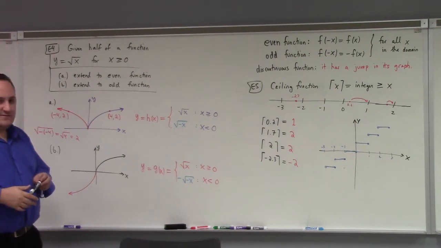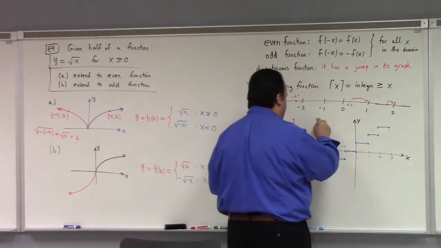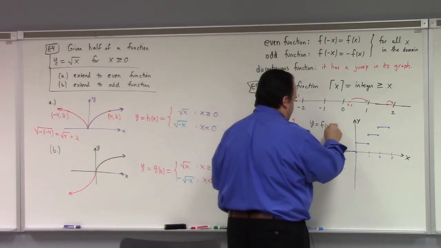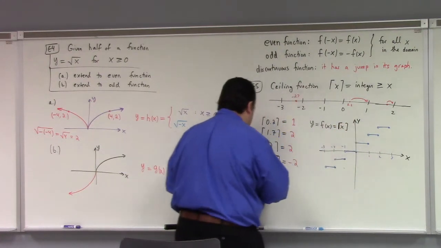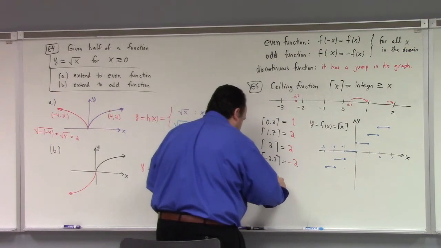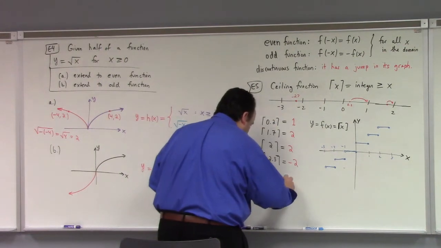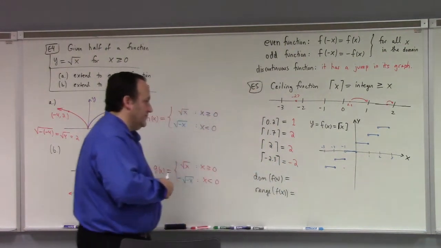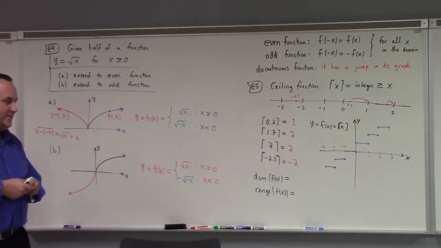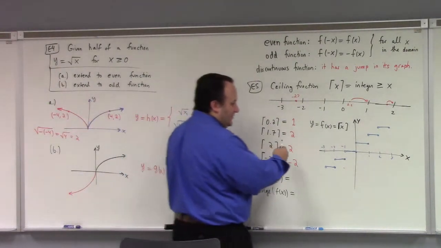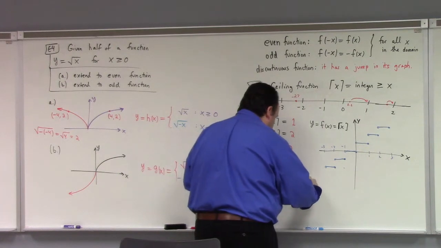All right, before we're done with this graph, let's ask a couple of easy questions here. What's the domain? So I'm saying f of x equals the ceiling of x, right? So I'm thinking of the ceiling as my function. What's the domain of f then? What's the range? We all need more practice on domain and range for sure. The domain here is kind of easy. It's everything, right? Because we've defined the ceiling for any number, it's just the next integer, so the domain is just everything. All x values are covered.